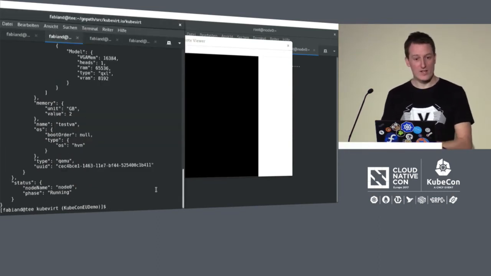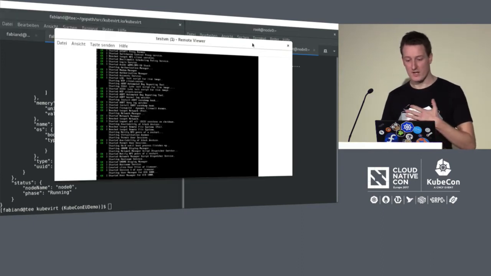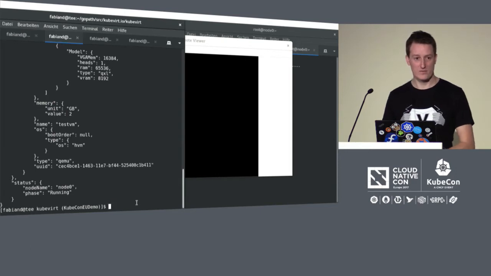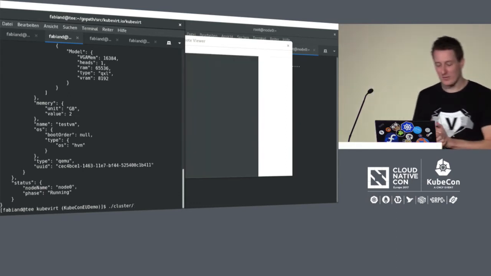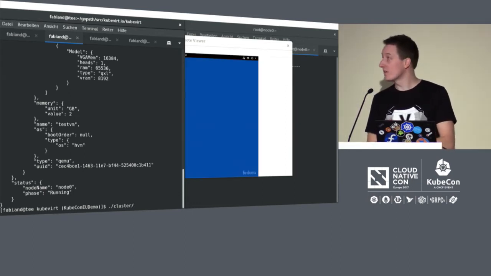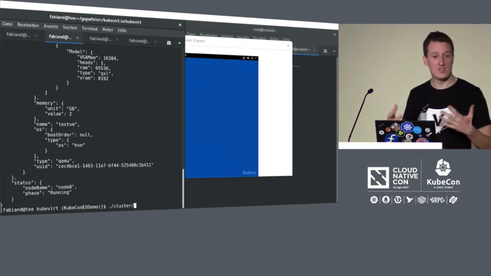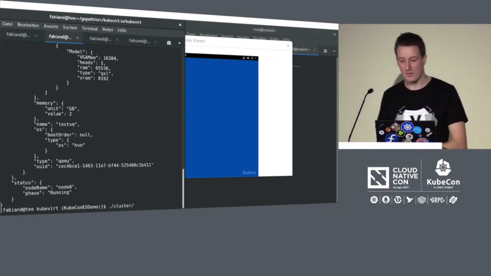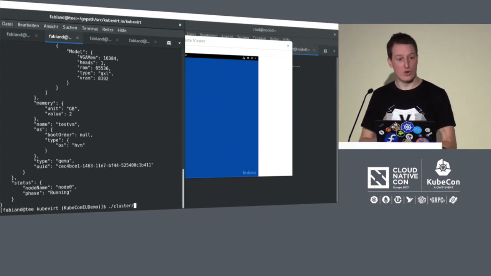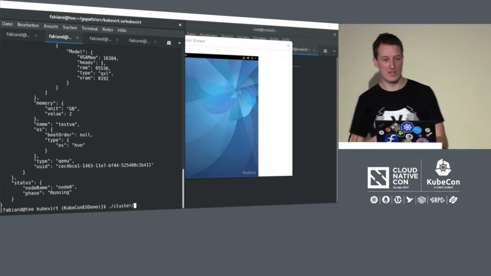So we know now that the VM is running on node zero, and we see that we can introspect that with kubectl, but also, and now we come to the interesting part, VMs are stateful. Our pet VMs are not like the transient VMs which Itamar mentioned, but our VMs are important and we want them to run. But it happens now and then that you need to replace hardware and a host.